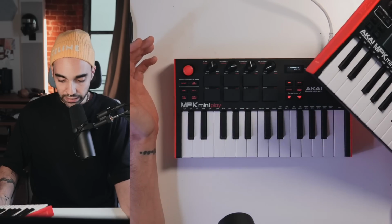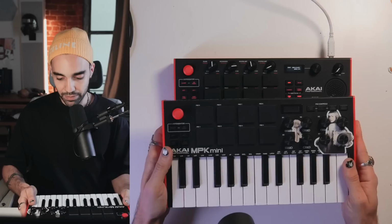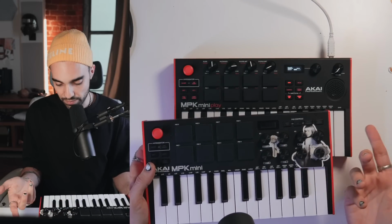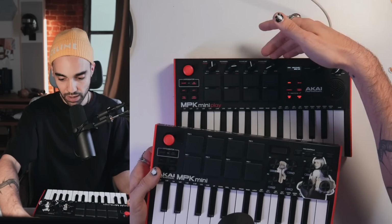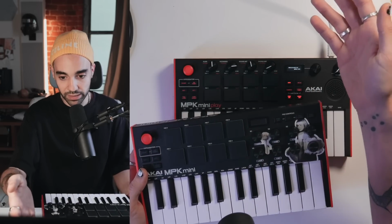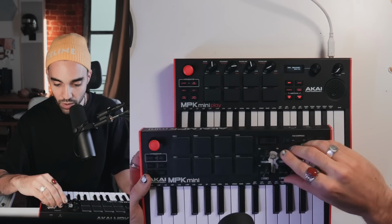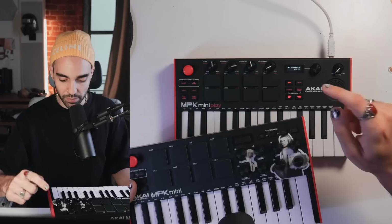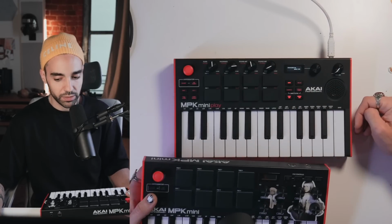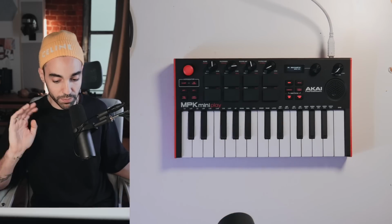The only thing you really lose by getting the MPK Mini Play instead of the MPK Mini is endless encoders, and you lose 4 of them essentially, because this only has 4 knobs here, and you have the bank of 8, which sometimes works nicely with DAWs like in Ableton's macros. They're automatically set to 8, so that works really well. And like I said, these are knobs, not endless encoders. So that's the only real trade-off there, but I have a feeling it's something that most people could live without, and it's not huge make or break.